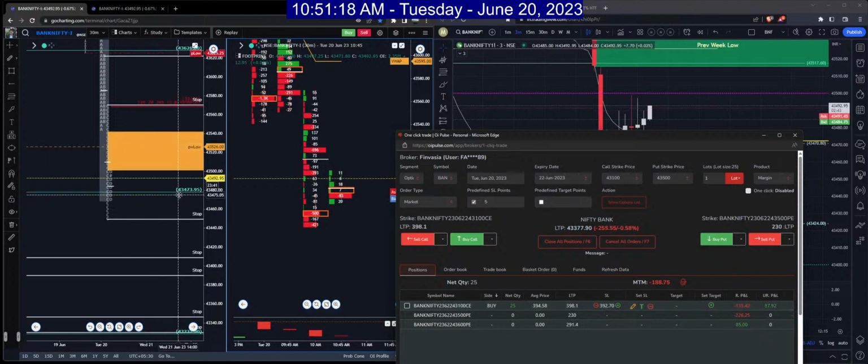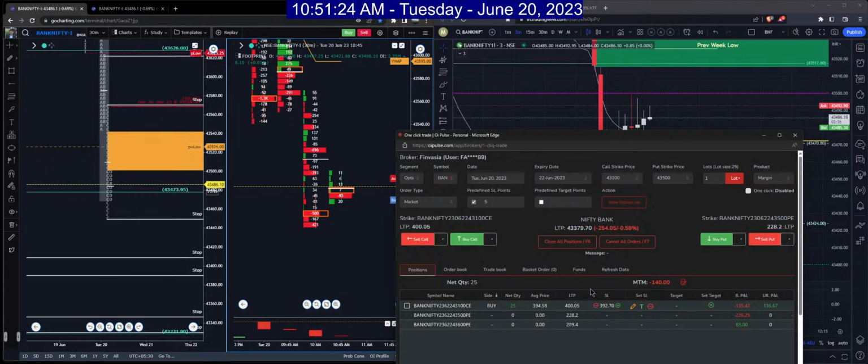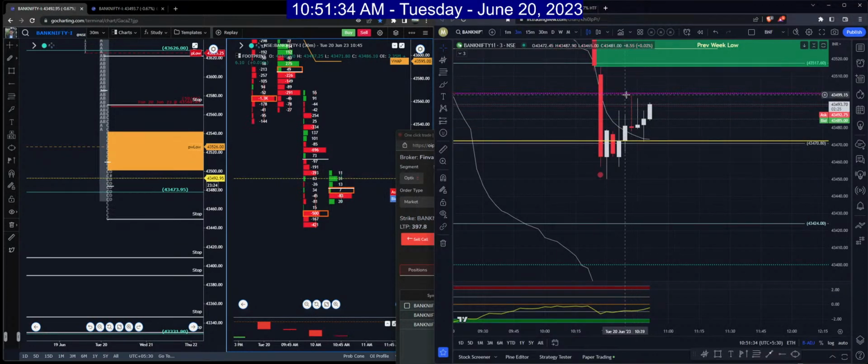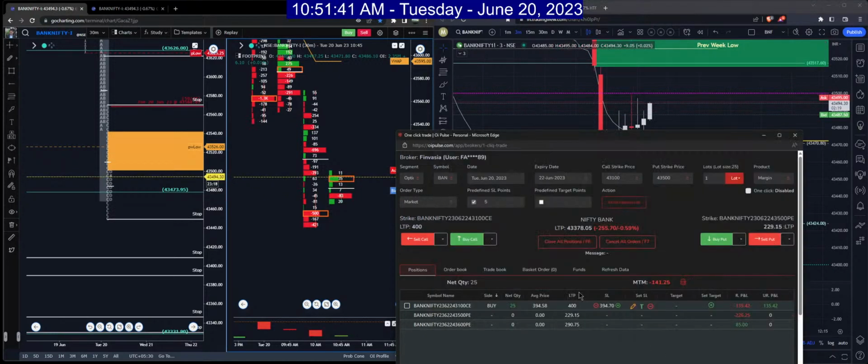So we looked below 43,473 level and failed. So that's why this is the reversal which I was expecting. So now it is at 400. I'll keep it at 394, and I'm looking for, because there is a limit. Sorry, there is a stop limit here, buy limit here, order here at this level. Okay, so I'm looking at it should go to 45410.